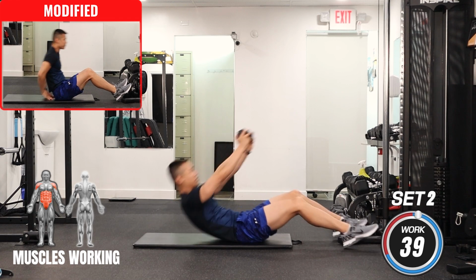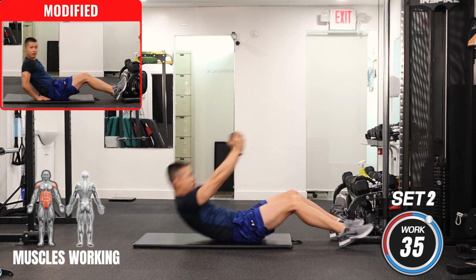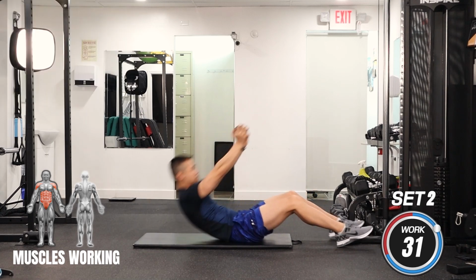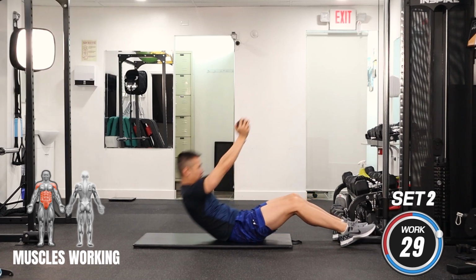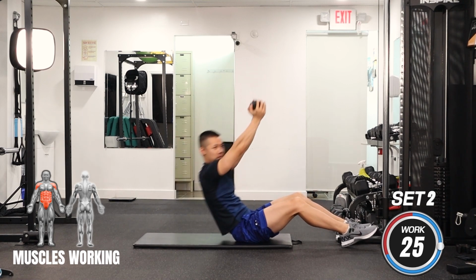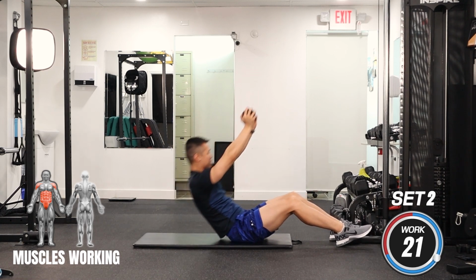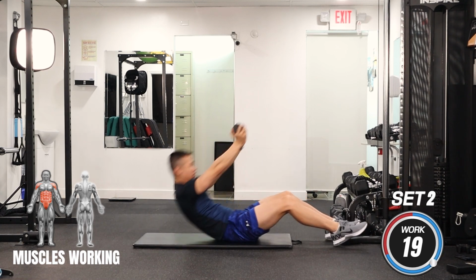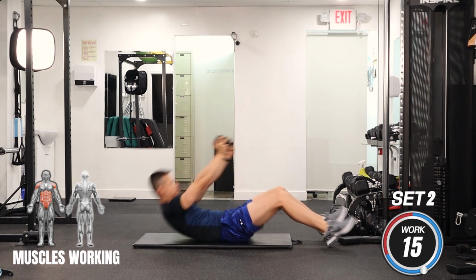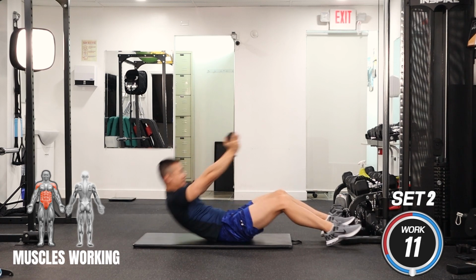Press that weight straight to the ceiling and back down. We're going a total of 40 seconds. Feel that core working. As soon as you come down, straight back up. Keep that chest up the whole time. Keep those arms straight the whole time. As you sit up tall, you're gonna breathe out. 10 more seconds.